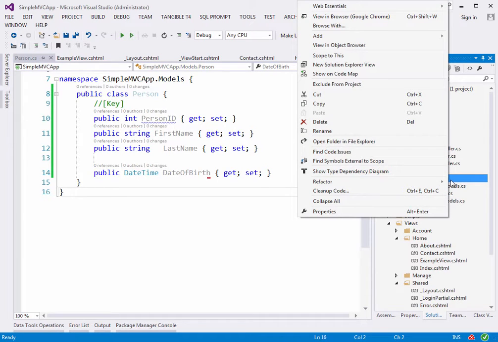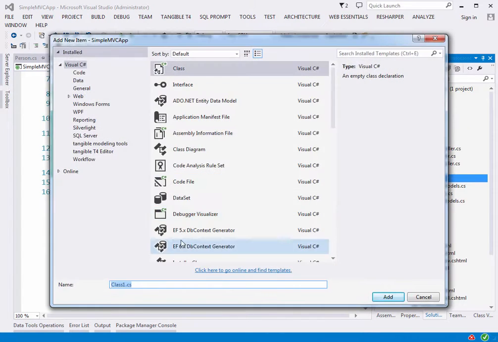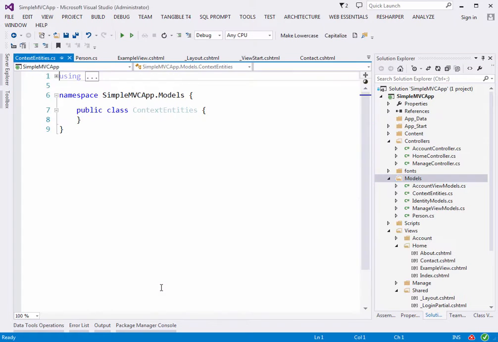So next thing, we need to actually tell it that it's going to be connected with a database. To do that, we need to create another class, and this class has to be inherited from a DB context class. I name it context entities, but you could name it whatever makes you happy. There is no convention.